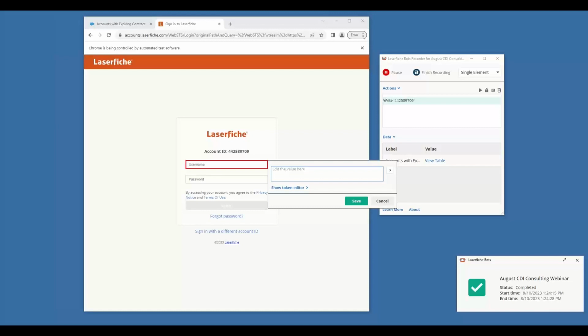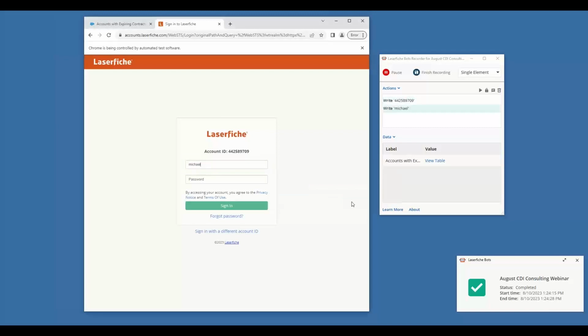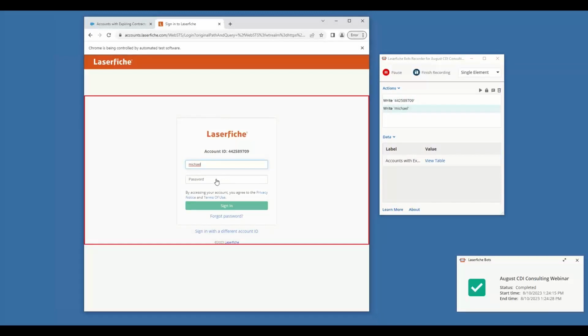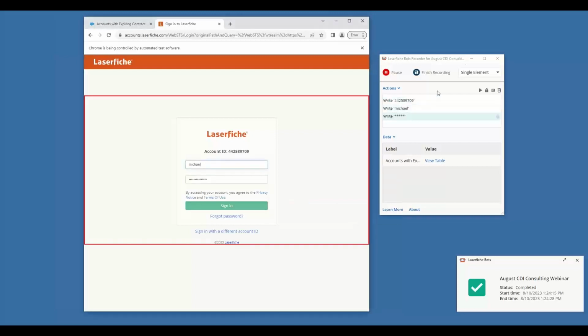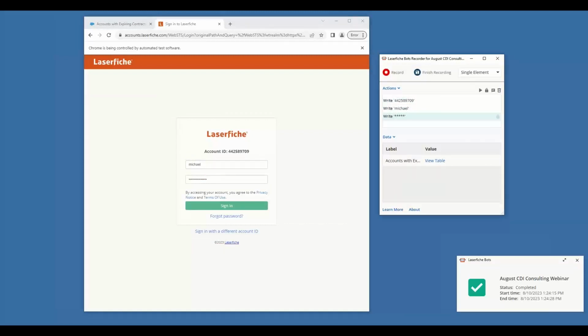We will enter our username. We will enter our password. Sometimes the red box gets a little finicky and you have to move your mouse around in and out of those areas that it wants to select and not the one that you wanted to select. I'm going to enter not my password. And again, we will pause recording so that I can enter my real password. And start recording again. And we will sign in.